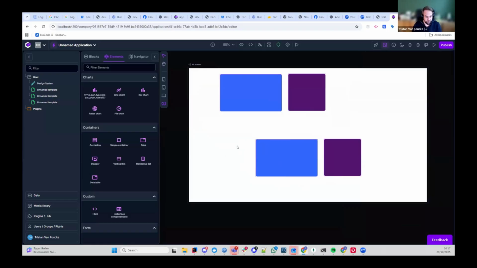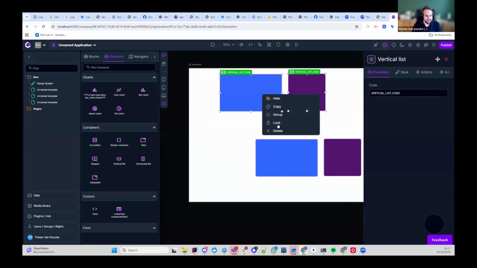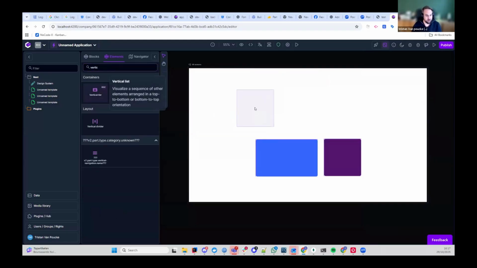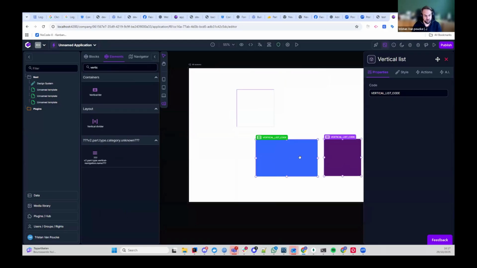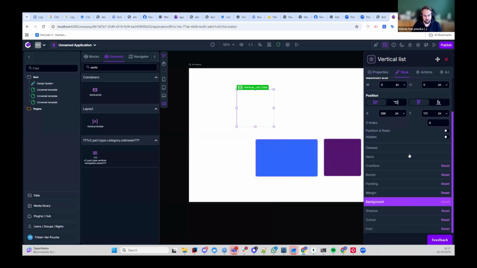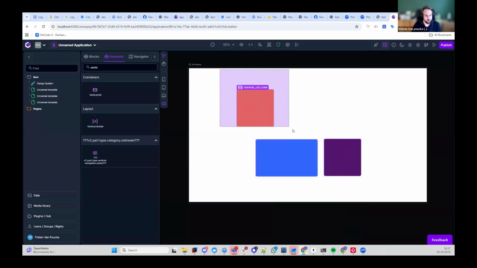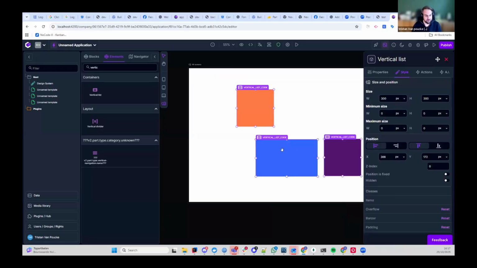Of course, groups can be stacked, which means that you can create a group within a group. For example, I have this as a group. This is my first group. Now I want to create a second group where I group this vertical list with these vertical lists.